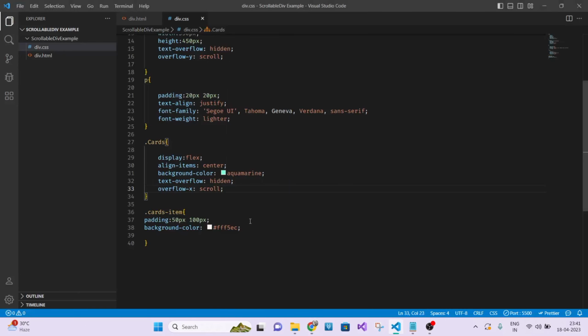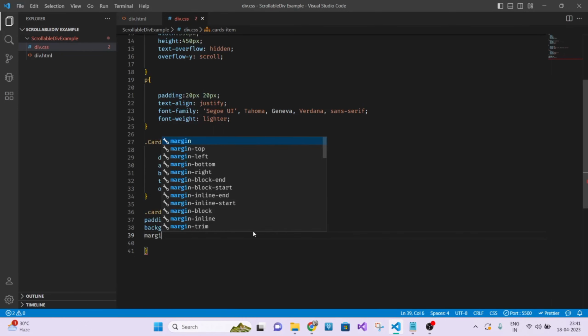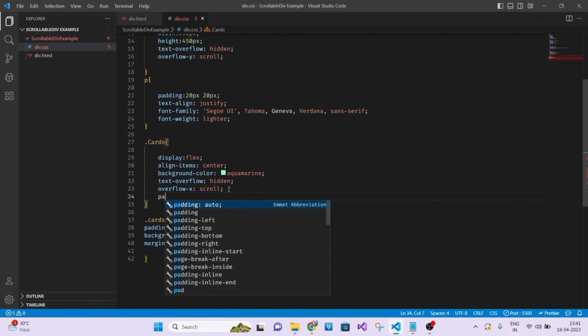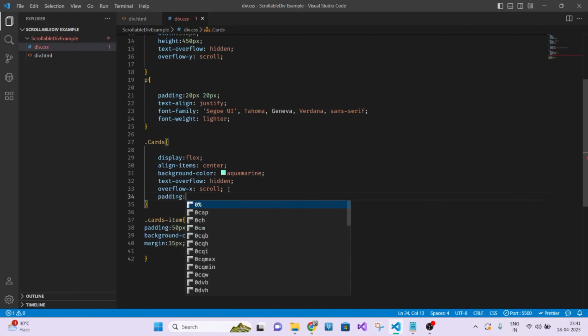So for that, we will add some margin first, like margin 35 pixels, and here also I will add some padding, like 20 pixels. Okay, remove this semicolon.